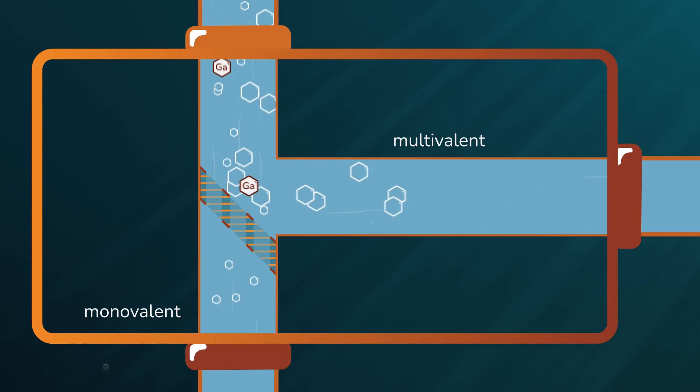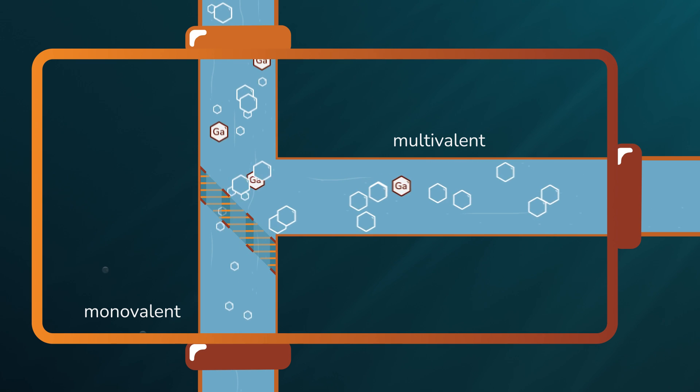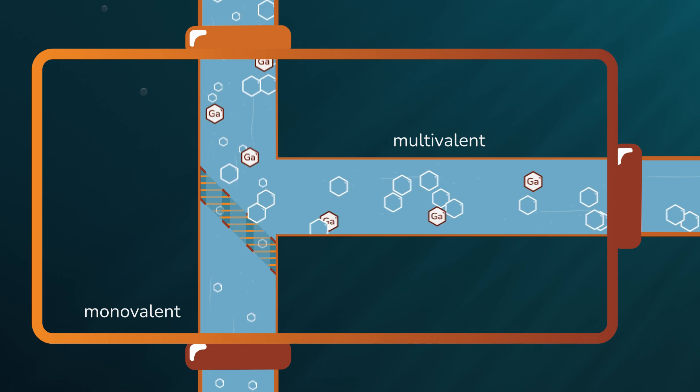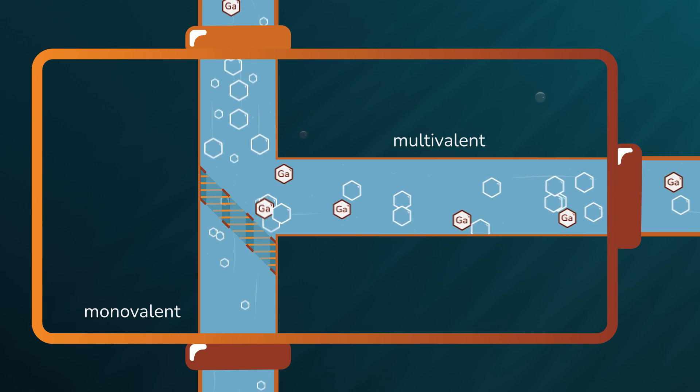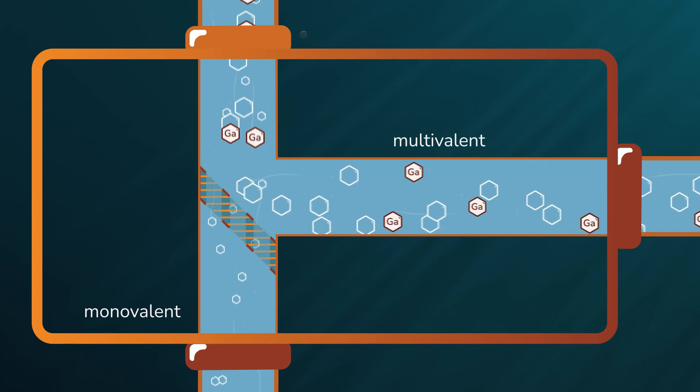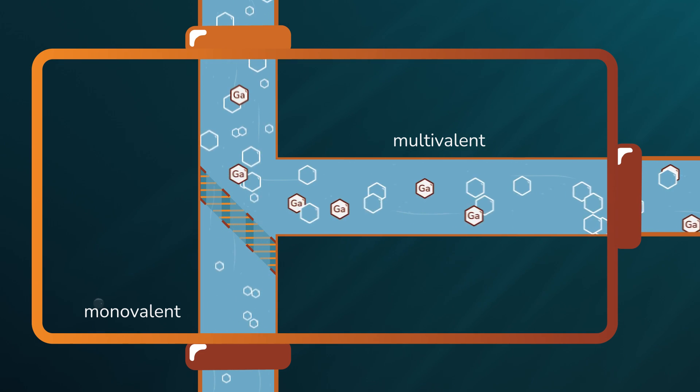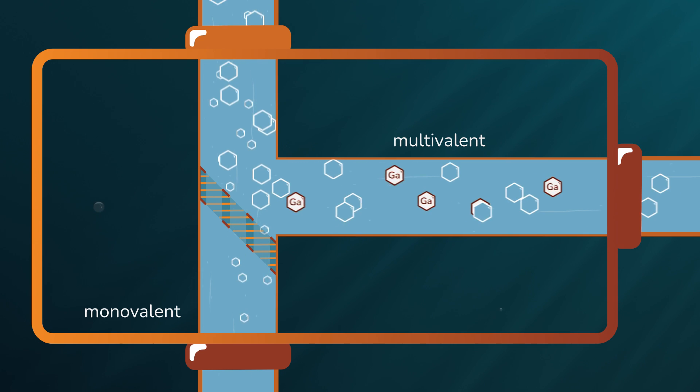Pressure is used to feed brine to the membrane, which separates the flow into two distinct streams, each with enriched ions. Due to the rejection by the membrane, the gallium cannot pass through together with other multivalent ions. These ions follow the stream with the gallium.